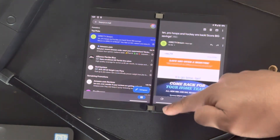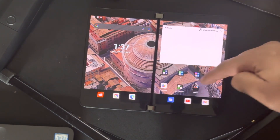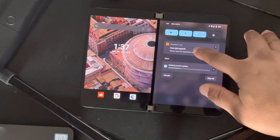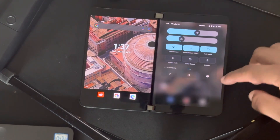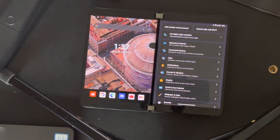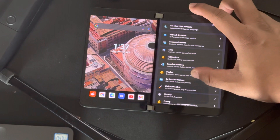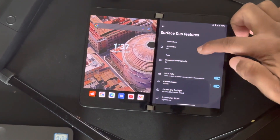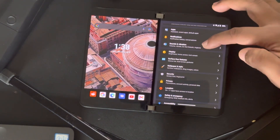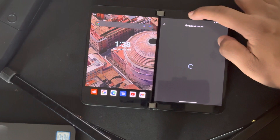Google of course is still the same right there. Let's look at Settings — I'm in dark mode. Oh, it has changed! You can see the settings app, it is most definitely different. Surface Duo glass bar and things like that — I'm pretty sure they probably have a tutorial or something on what's going on here, but it definitely looks different.